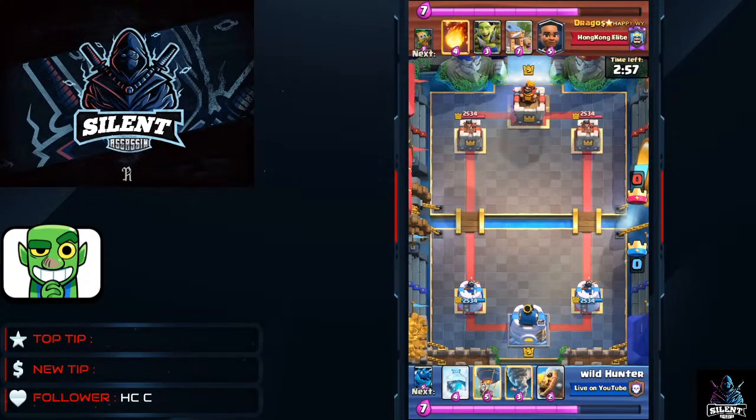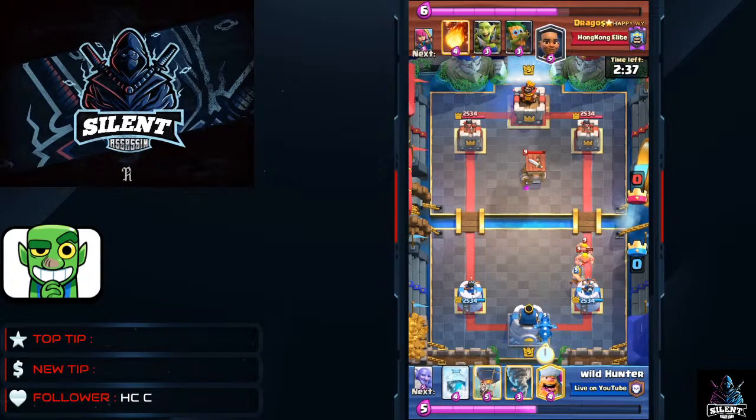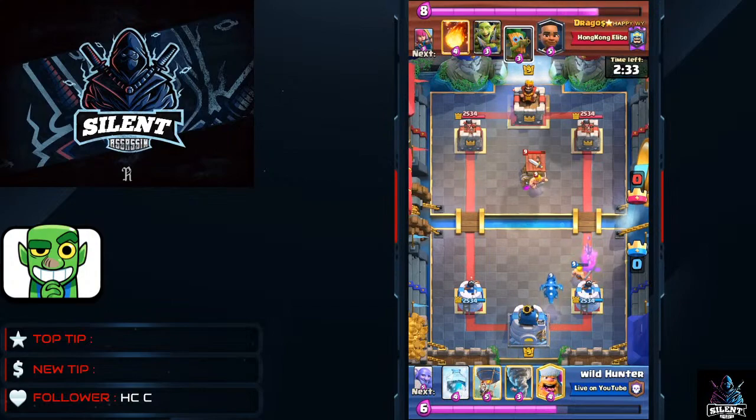So for the next match, we're up against Drago's Happy WY. I think you wanna say Happy Y, maybe. So this dude is playing like a spawner deck. To be honest, this deck was like super annoying, bro. And I had to cycle my barbell in the back just because I don't wanna cycle barbell on the bridge. And yep, I need to cycle my Ewis.